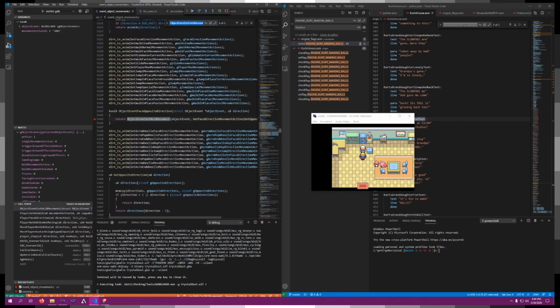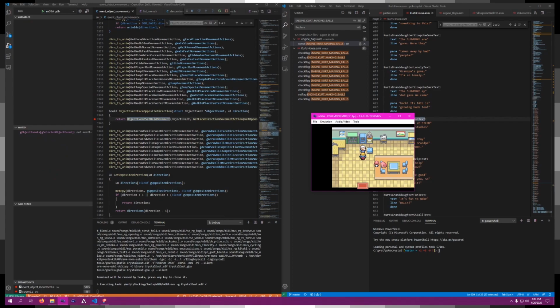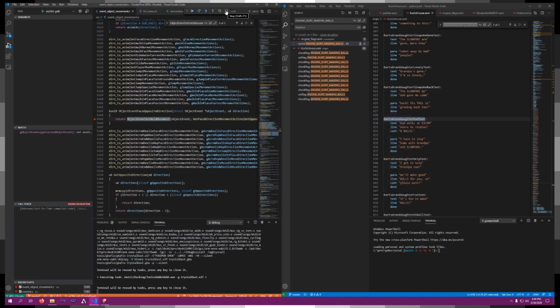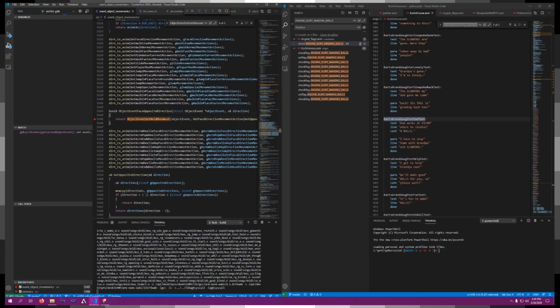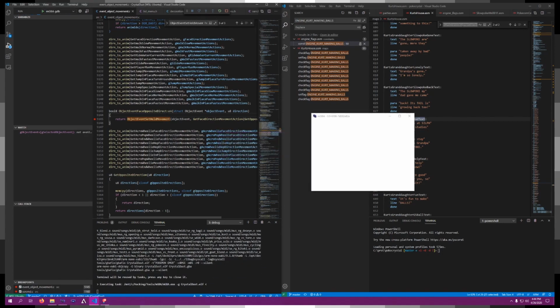Right, okay, so there, I really wish it was more stable than this, but it's still like a better debugger than no debugger.